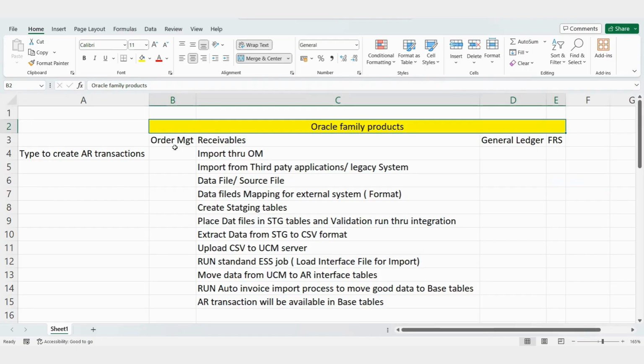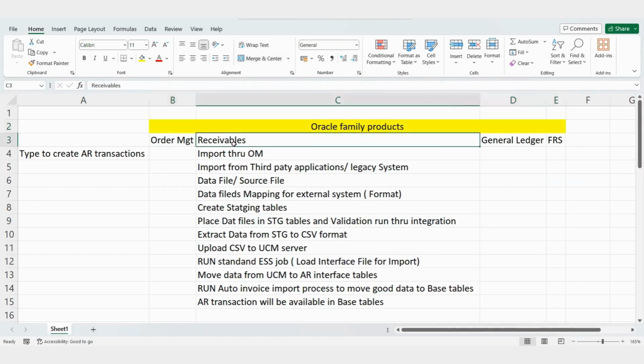So here, if you look at order management, receivables and general ledger, and FRS, nothing but Financial Reporting Studio, right? Here, how do we create transactions in the application? There are two different sources to create invoices or transactions.